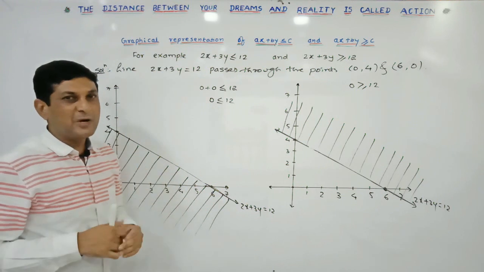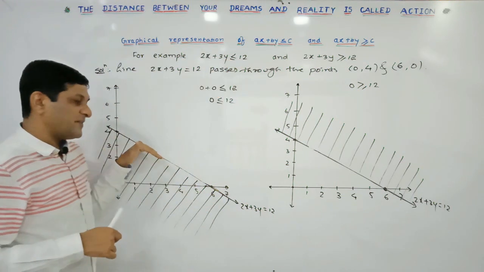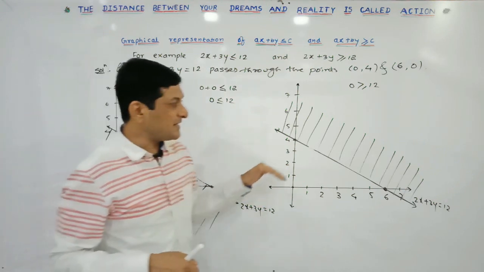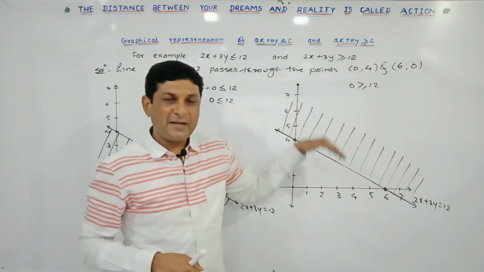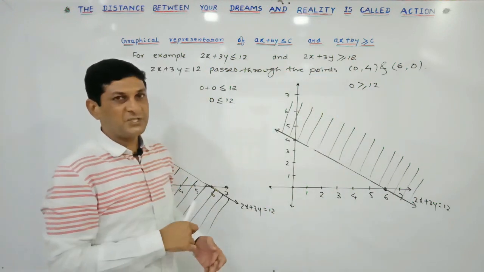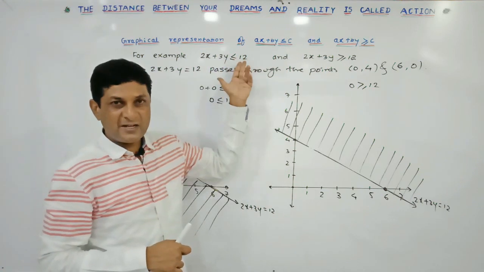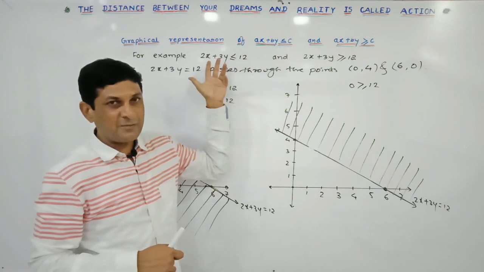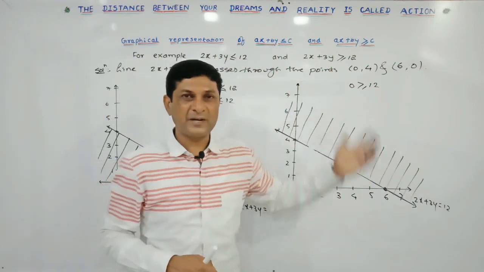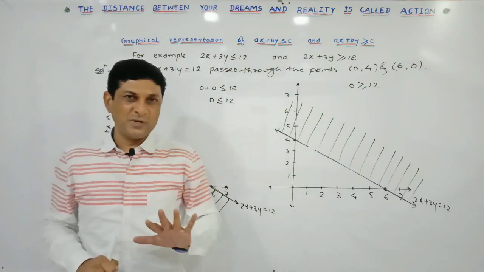So simply we can remember that if less than or equal to appears, then definitely the origin side part will be the solution set, and if greater than or equals to appears, at that time the non-origin part will be the solution set. The only important condition is that the value on this side should be what? Positive. If the number on this side is positive and less than appears, then the origin side part will be the solution set, and in case of greater than, the non-origin side part will be the solution set. This will be the first case.